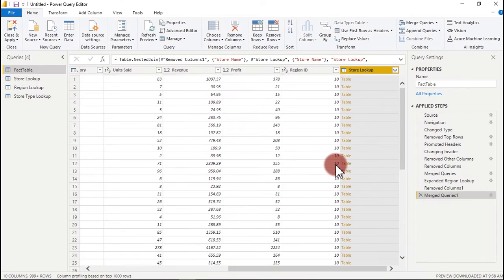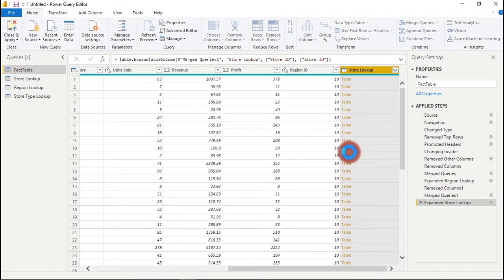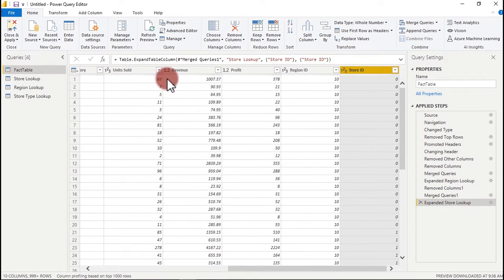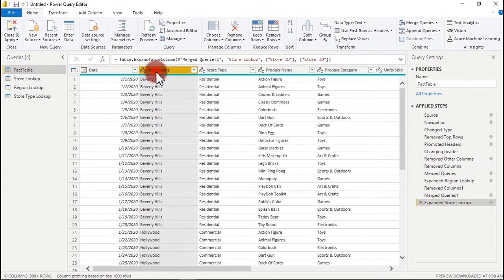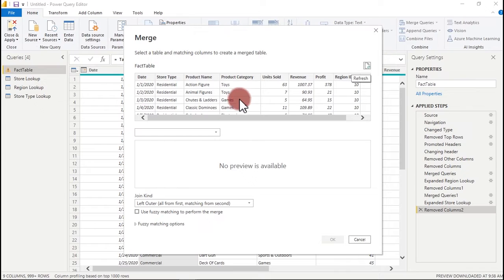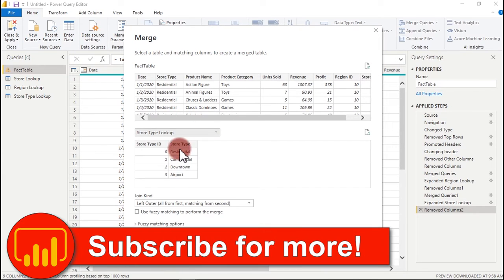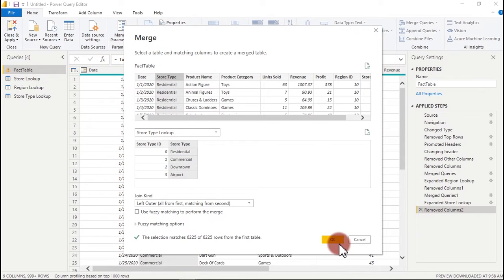So we've gone through this before. Just select this, and this one is already unchecked, and click on OK. And we just have to locate where we have store name right in here. Take it off. We don't need it. Okay, the last one now is this. We go here. Now this is the last one, store type, and I'm going to locate my store type, and that is going to give me a 100% match.